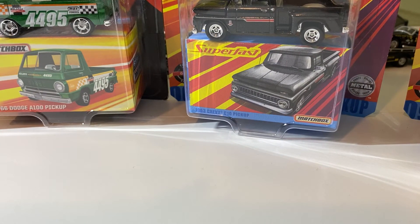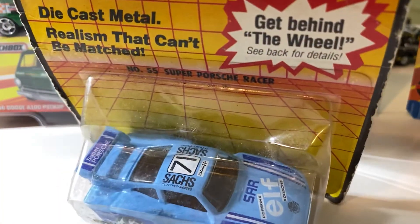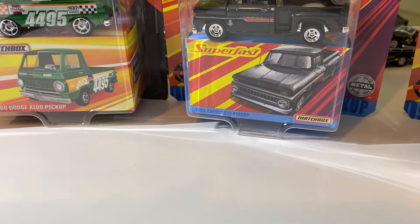I think I'm going to keep the car dirt on some of these — some of them I do, some of them I don't. I've mentioned that before. This one, the car is completely destroyed, but I got it for a dollar. It's from 1983. It just says Super Porsche Racer. Let's rip that open.